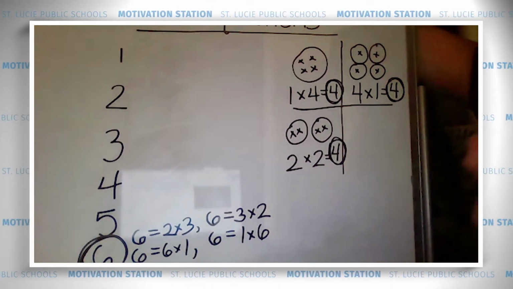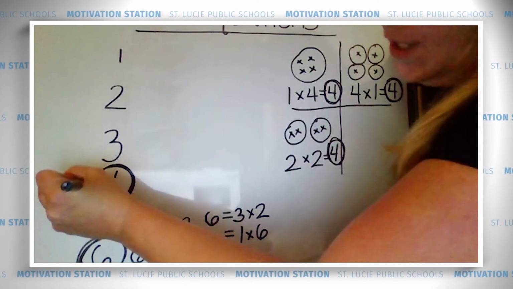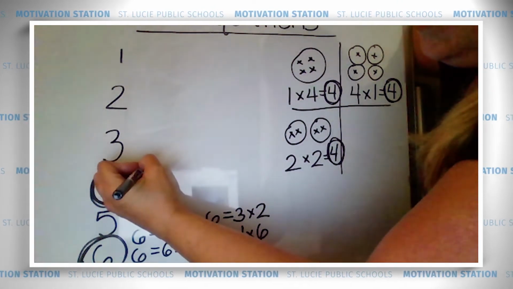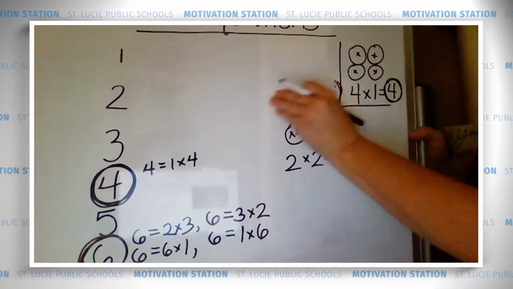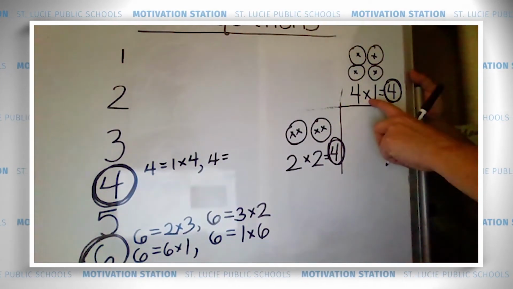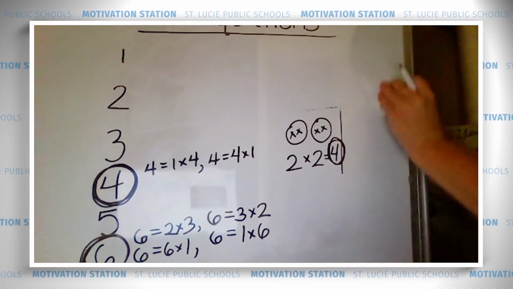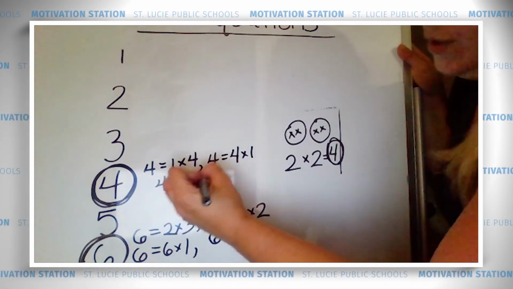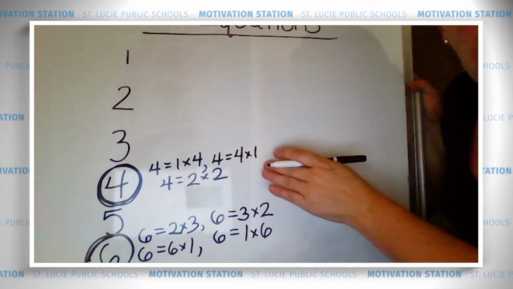So again, going back to the cover of your workspace book, I now want you to find number 4 and circle it. And we're going to record all the equations that have a total of 4. 4 equals 1 times 4. Got that one. I'm going to put a comma. 4 also equals 4 times 1. And then my final one is 4 equals 2 times 2. So there's only 3 different multiplication equations for 4.